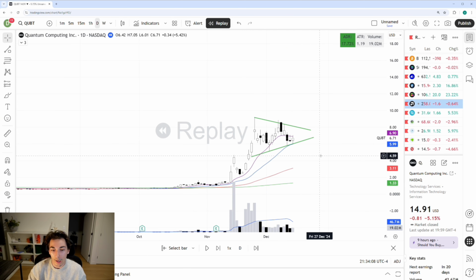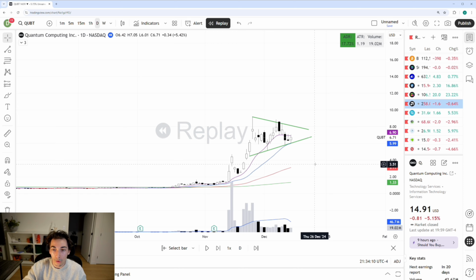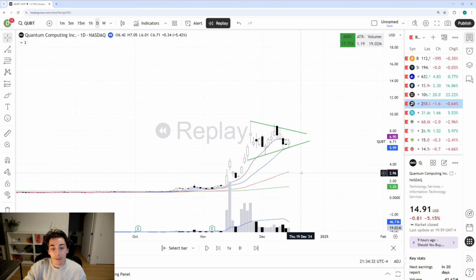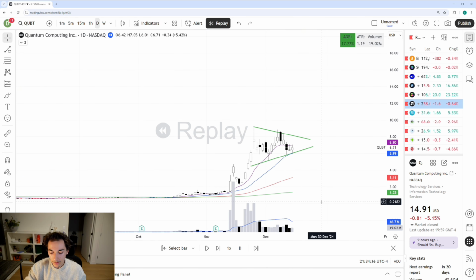So if we look at it just like this, all SMAs are in order, which is perfect. Volume is slightly lowering down. It was very high right here. Again here, when it's starting to get somewhat parabolic, did not last that long. Eventually cooled off, volume went down, and then during the consolidation phase, this is exactly what you want to see. The stock was tightening, lowering volume, and then the breakout day was actually very wild in this one.